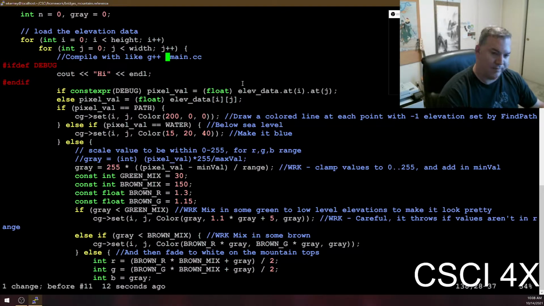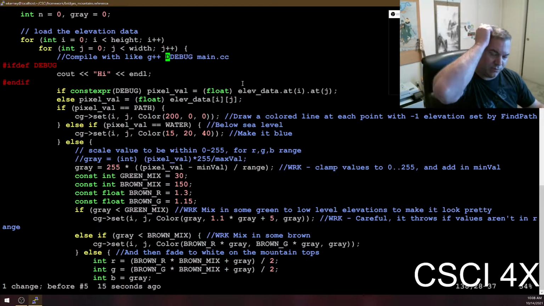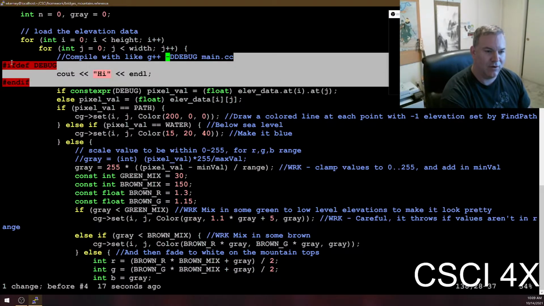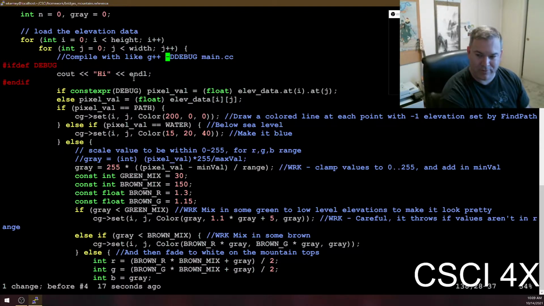In fact, if you use like Visual Studio, there is debug mode and release mode. And it's very common to have two different ways of compiling your code right out of the gate. There's debug mode and release mode. And you can do things like this and have different code run when you're in debug mode and when you're in release mode.